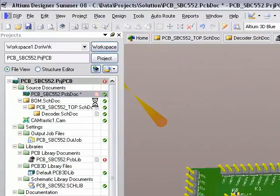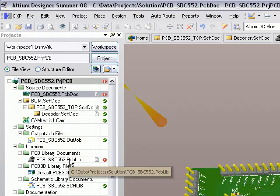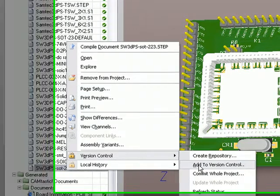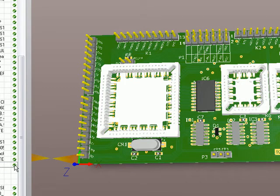I've made a change, I'm going to save the board, and you'll note that by adding the step file to the project, by adding the step model into the PCB library component, and by updating the board, the project, the board, and the library have all been modified and saved locally. So they're now out of sync with version control and I need to update those. In addition to that, I need to add the extra step model to version control. So I'm going to right-click on that first and go add to version control. That's now in version control and up to date.